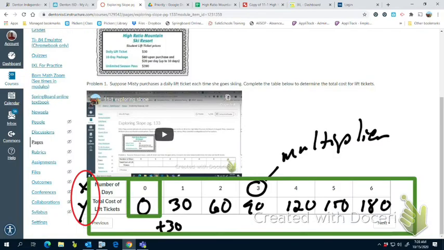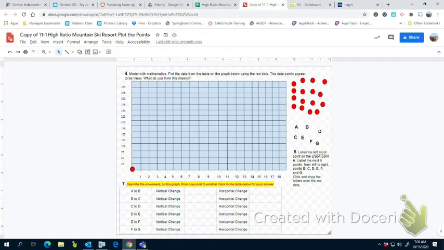Well, my second point was 1, 30. Okay, now it doesn't have to be perfect, but grab your second dot and come over here where the 1 is on the x-axis and about where 30 might be. Didn't have to be exact, just close. And the same thing with 2 and 60. So grab another dot. Come over here just above 50, and we're going to make 2 and 60.